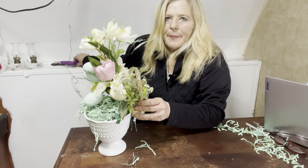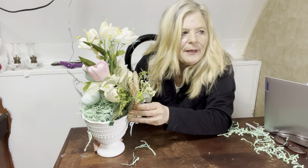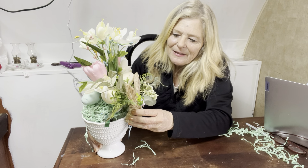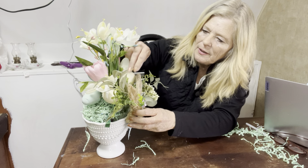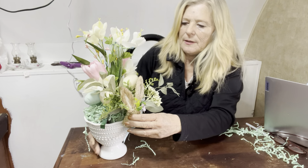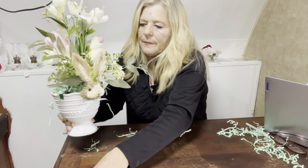I will need to hold my bunny. I apologize. I will need to hold my bunny for a minute because he keeps trying to hop away. But in just a matter of minutes, you can have such a beautiful, beautiful arrangement. Just like that.